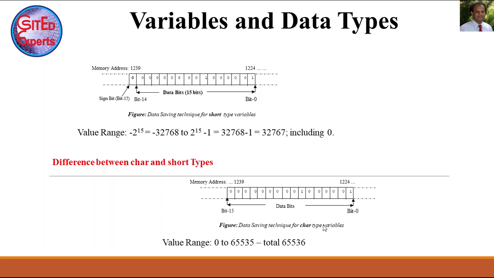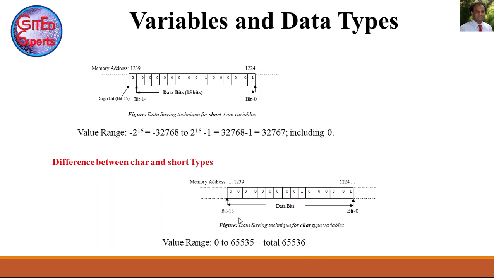So for a character type variable, all 16 bits are used as data bits, but for a short type variable only 15 bits are used for storing data, and the remaining leftmost bit is used for storing the sign. So the range for a short type becomes half of the character type.